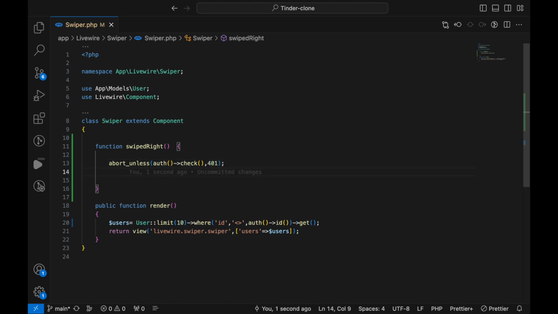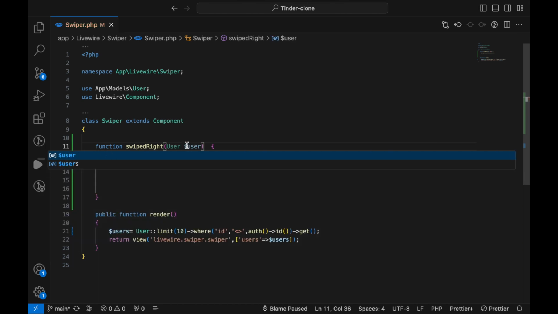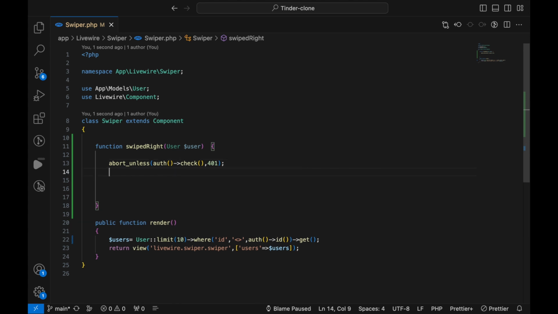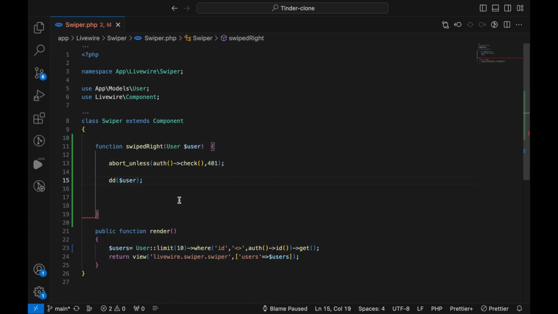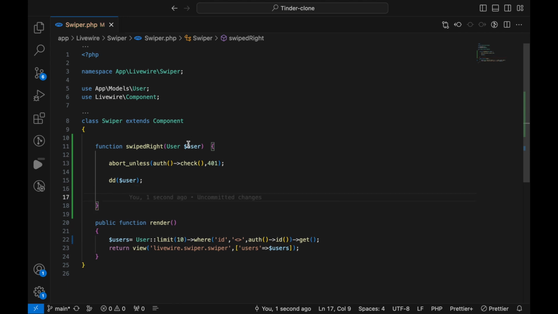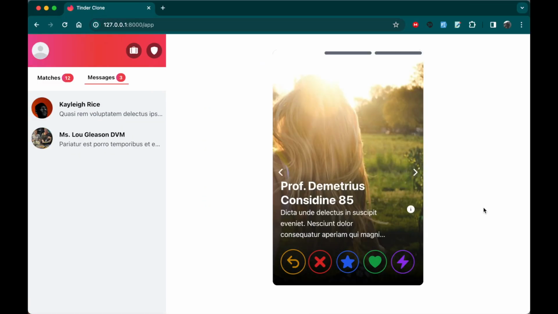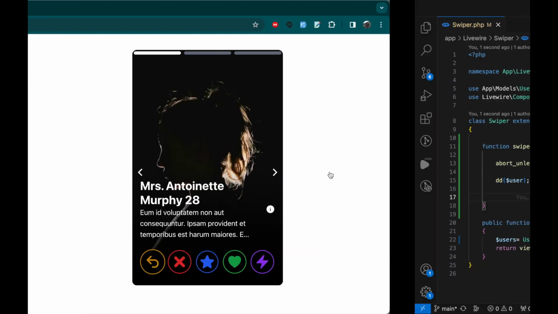Right, after that, actually let's test this one. Here we can get the user model. We're going to pass an ID to this method. After passing the ID, let's test it by outputting it there when I swipe right. Now at this point we're not really getting the ID, so this might not work, but let's go check it out. Refresh that. Now if I swipe right, okay, it's not really working.